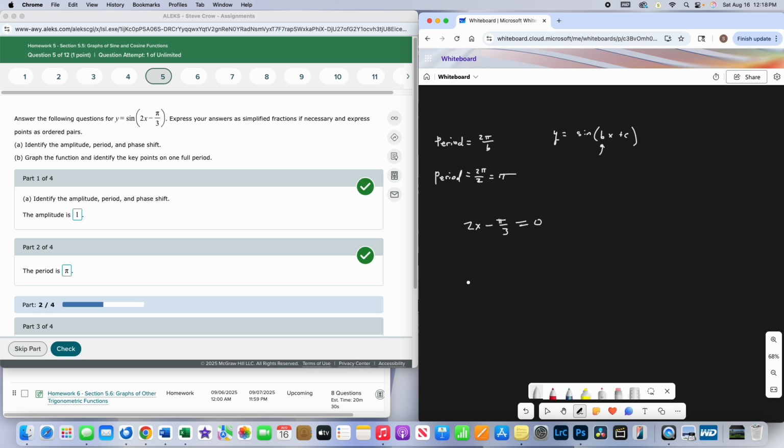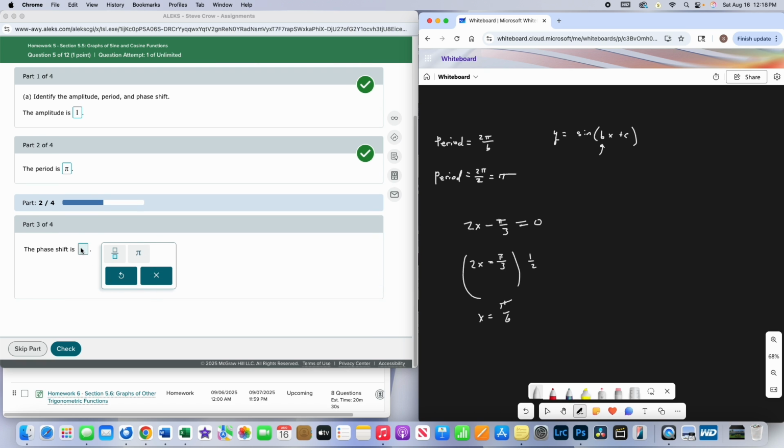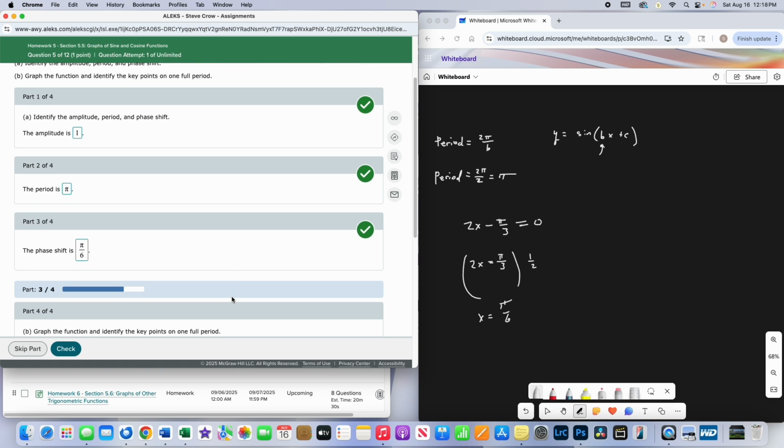So we're going to add pi over 3 to both sides. So we get 2x is equal to pi over 3. And then we need to multiply everything by half. So a half times 2x would give us x equals, and then 1/2 times pi over 3 is going to give us pi over 6. Boy, I'm having a time drawing those pies, aren't I? So here we want to enter in pi over 6, so we're going to hit the fraction symbol, then we're going to do pi, and then down here we'll put a 6 and we will hit check, and we got that right.